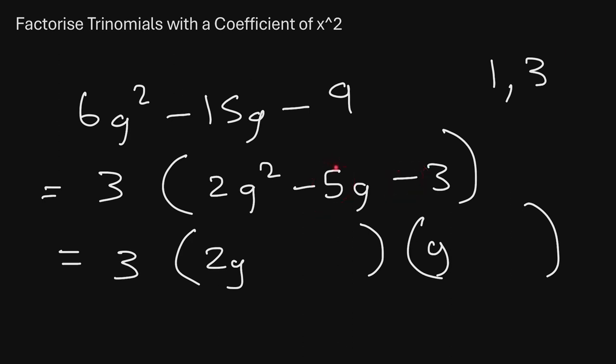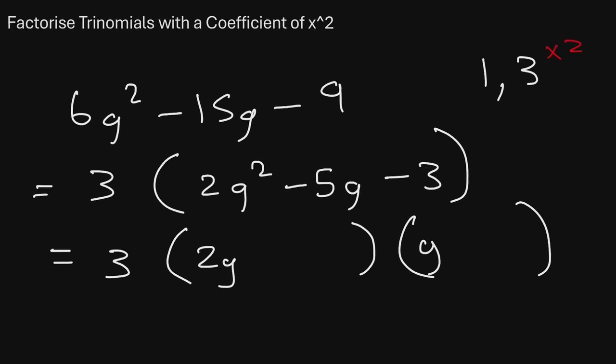So now, this means that if we multiply this 3 by 2, we are going to have 1 and 6. And then if we have 1 and 6, when we minus them, they are going to give us 5. So 1 and 3 are our factors, but now the 3 must be on this side where it will multiply with the 2. So now the 3 is here and the 1 is there.